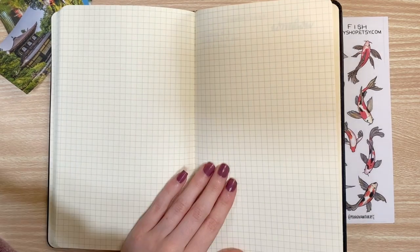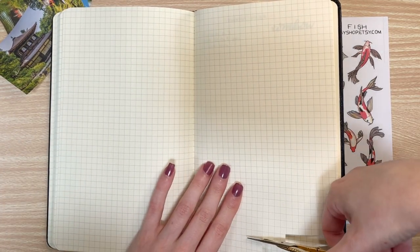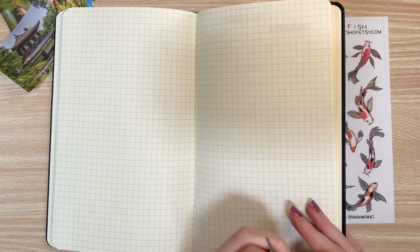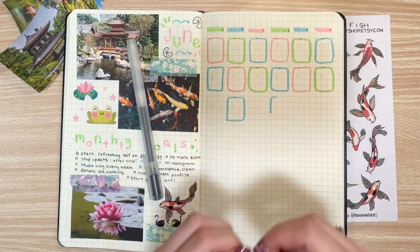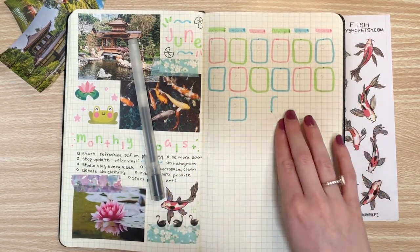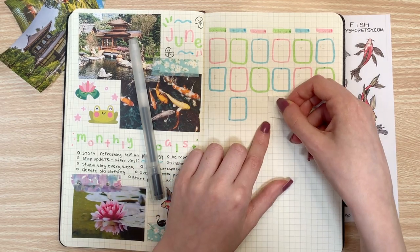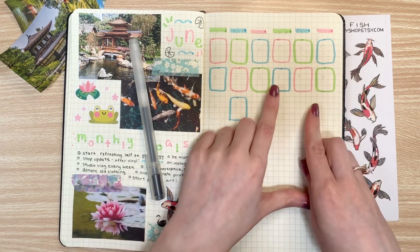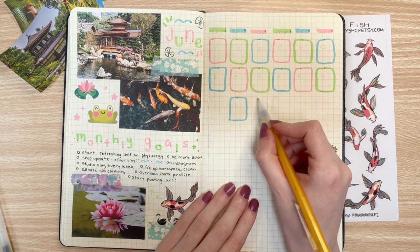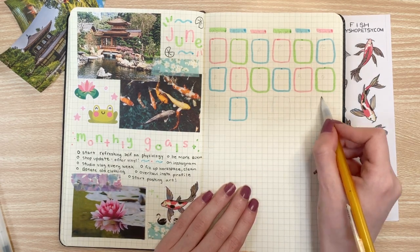But the way that I fix it is I go to the back of my notebook and I cut out a little — I guess you call it like a band-aid kind of thing. And then I layer this bandage right over top of where it would align with the grid, or if you have a dot grid, line it up and tape it in. You can barely tell that something happened. I use it all the time — you'll see it in my other spreads. It works really well. Look at that! It looks good! And then I'm going to go over top of it anyway, so then you really can't see it. Good tip!